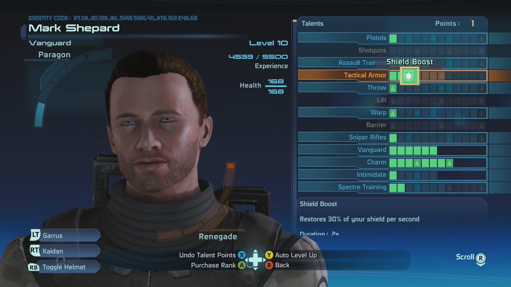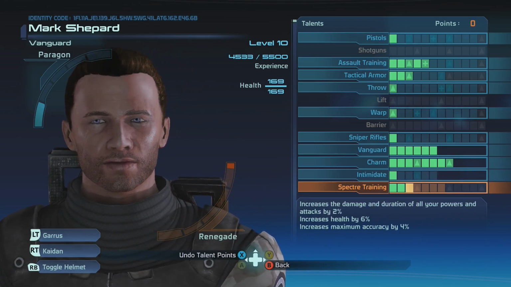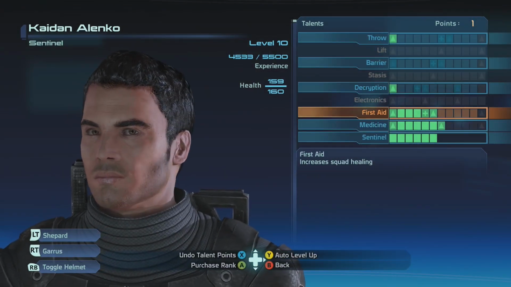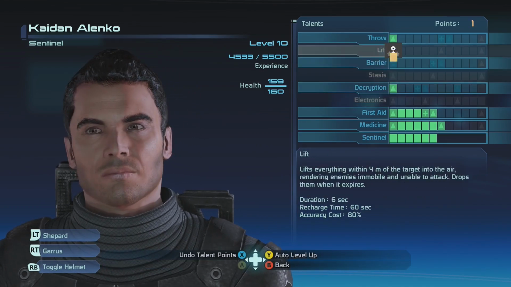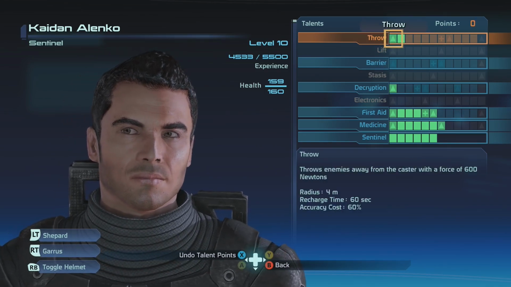I'm not actually sure. Okay, you know what? Unity's pretty good. I think we'll stick a point into that as well. Caden. Vaginal shock, I do like that shock. Should we put some points into decryption for you? Or shall we start making you a badass? I think we should make you into a proper biotic badass, to be honest.